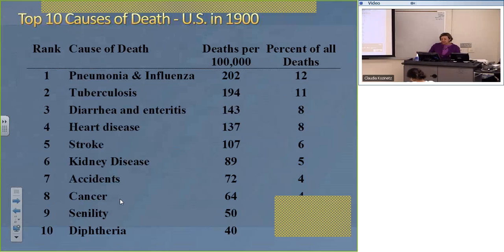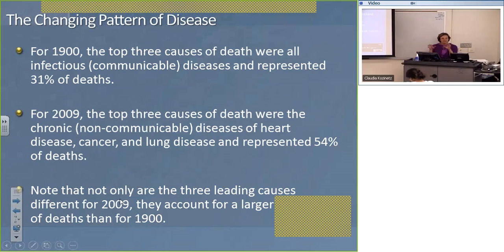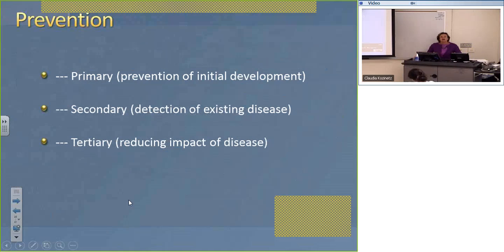And we showed you the example of the change from 1900 to 2009 to 2012. Recently we're not seeing big changes in the patterns of the top conditions that take up the percent of total deaths in the U.S. We speak a lot about prevention, and we've learned that there are different types of prevention. Prevention can also be thought of as on a spectrum, going from primary prevention to secondary prevention to tertiary prevention.